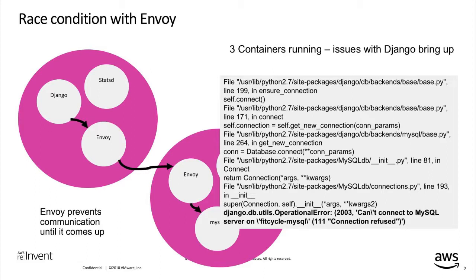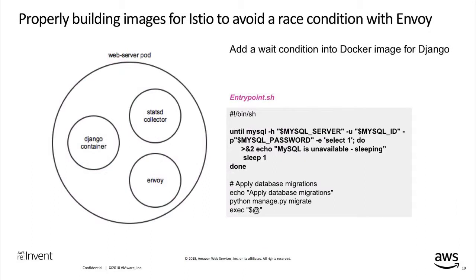Ordering is important. So how do I fix this? Well, one of the things that you're going to have to do, and what I do, is in the entry point script in your Docker image, you're going to have to put a wait script in. And this is important. So what I did in, let's say, the container that I built for Django was I put in a simple wait script with the username and password of the location of my service, which you've got in through environment variables.